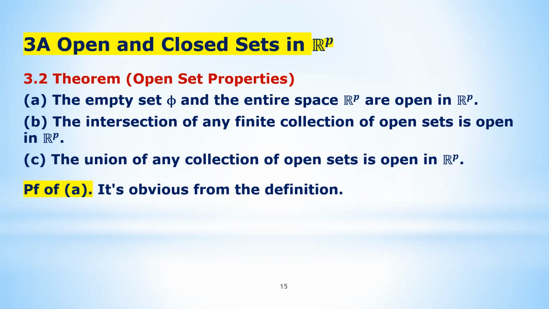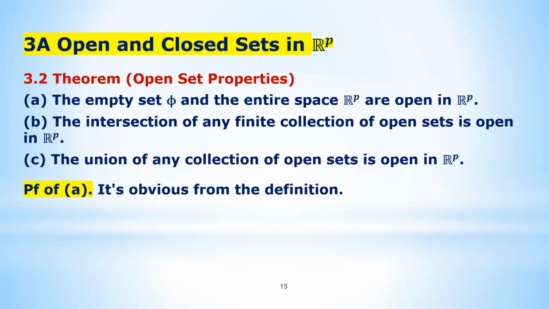So this means that, just last time we saw an example in which there is an infinite number of open sets, and the intersection gives you a closed set. It's a non-open set. So that's why for B, the finiteness restriction is necessary. Now part C is about union. There's no restriction, no matter how many open sets you put together, the union is always open. So this is something we have done already last time.